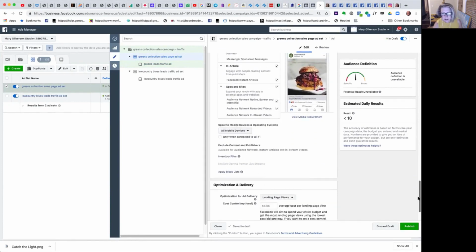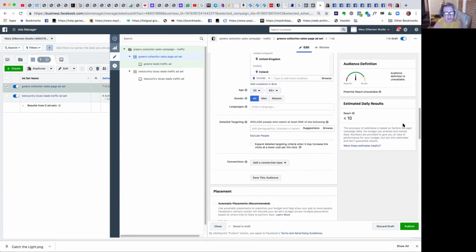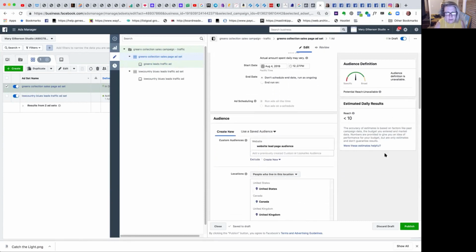And I'm going to have to use a different audience because that one was the one for that specific page. So instead of that custom audience that I used in the first version I showed you, I'm going to have to use a more general one. So I will get rid of that.